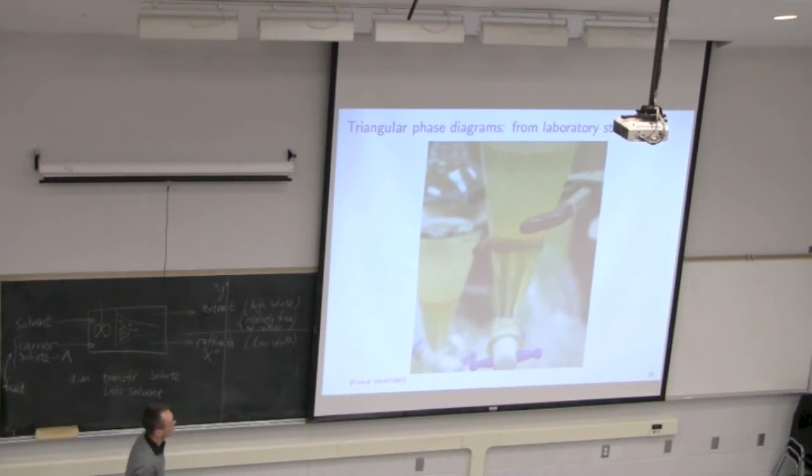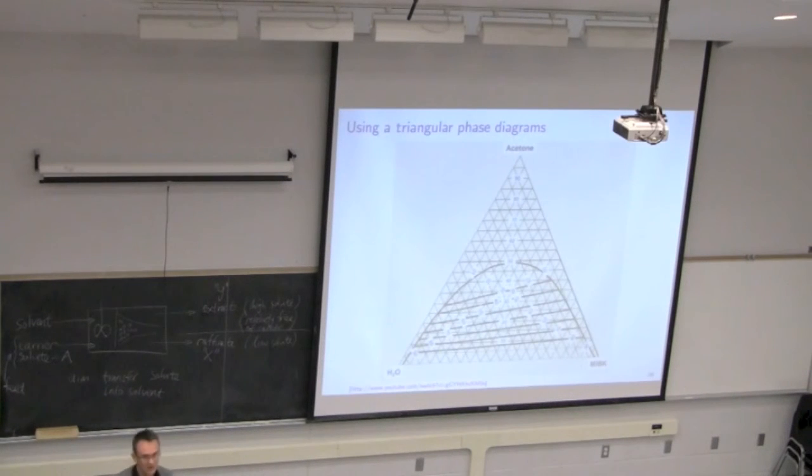Okay, so what we'll then do from that set of experiments is establish that triangular diagram. So how many of you have seen these before? Like this is chemistry, right? So I know you have seen it before. If you haven't, stick up your hand, you're lying. So we have seen these before, and we need to know how to use them. And so let's quickly recap what's going on here.